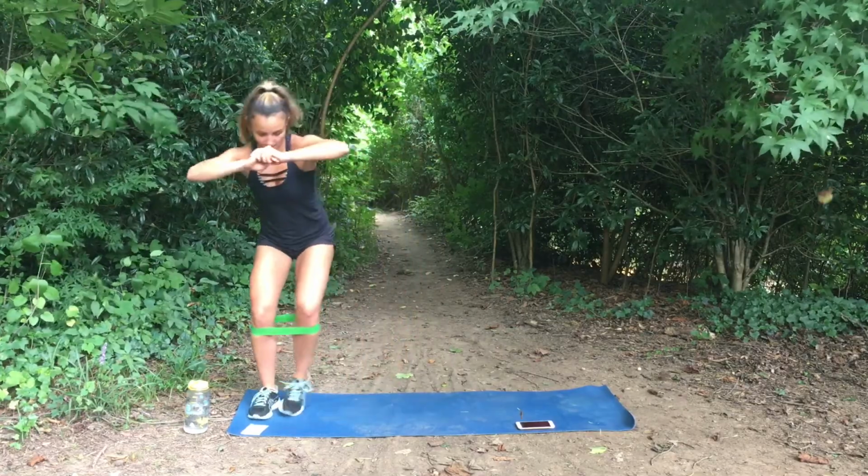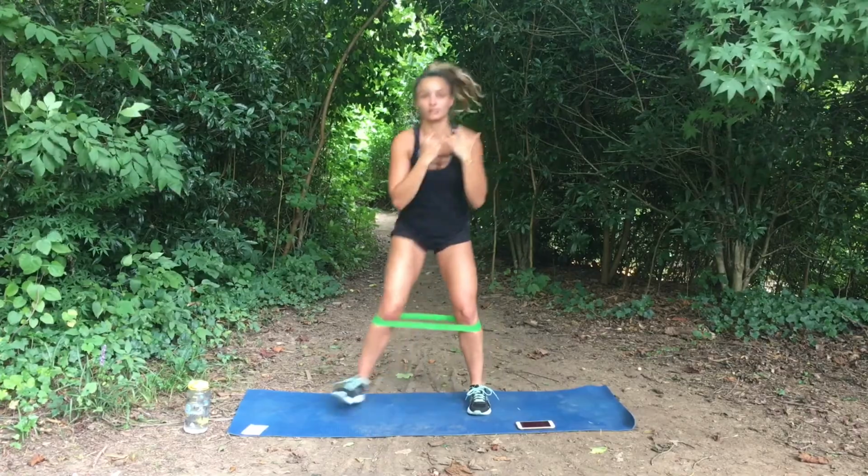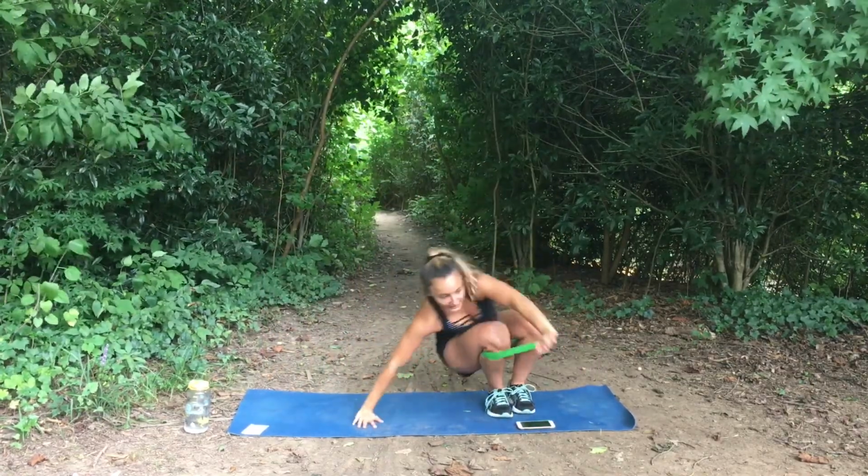We have 10 seconds left. Also, make sure you're not rocking with momentum here. You don't want to be like this. All right, nice, slow, and controlled. Cool. All right, bringing it back down.